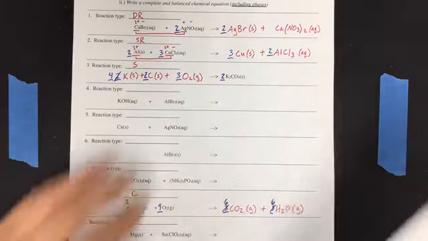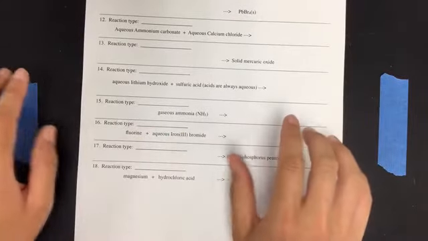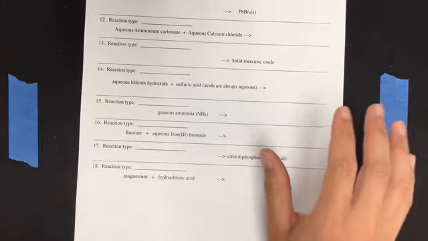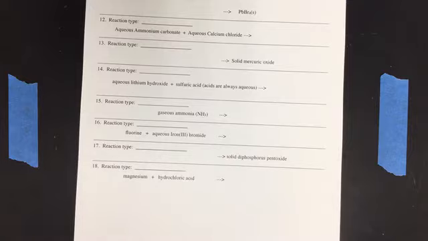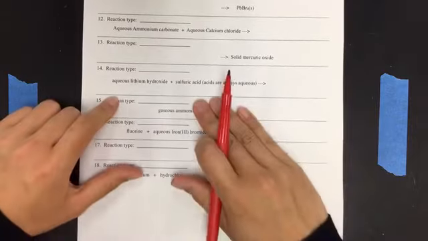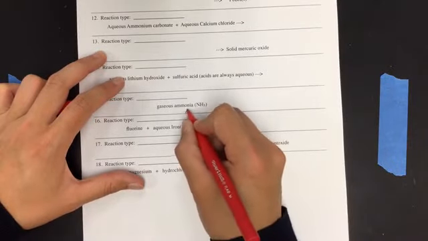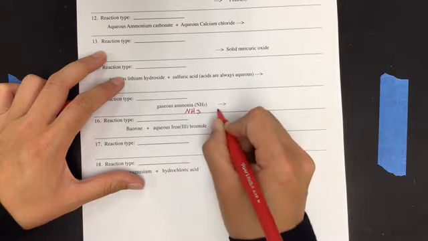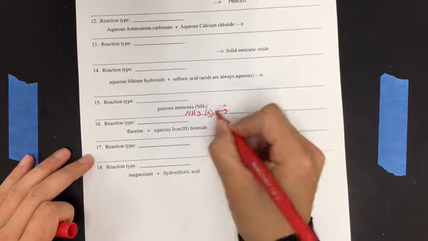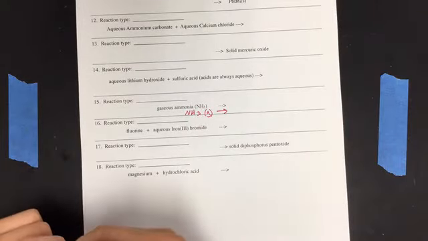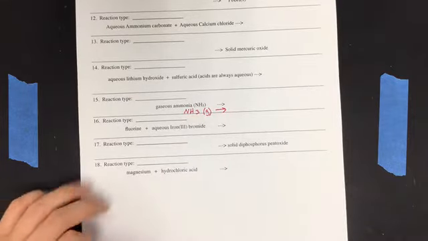A little bit more work on the second half of these, where they just give you the words. Actually, in this one, it gives you the formula, but I'm going to do this one anyway. So gaseous ammonia, but sometimes it won't even give you that. Hopefully by now you know ammonia anyway is NH3. Okay, and it says it's a gas. So that's the information given. So we have a compound. That's it. As a reactive.